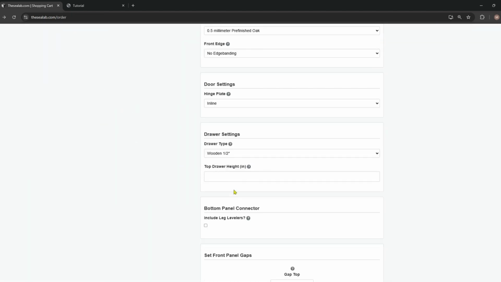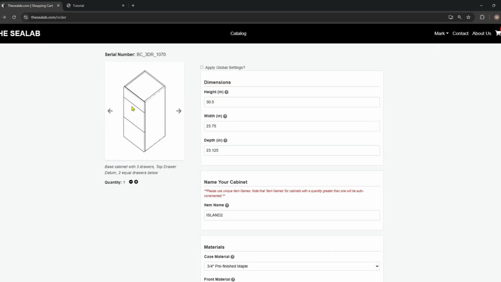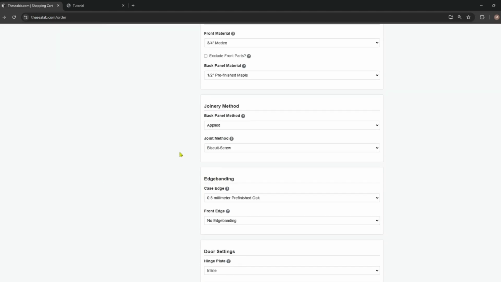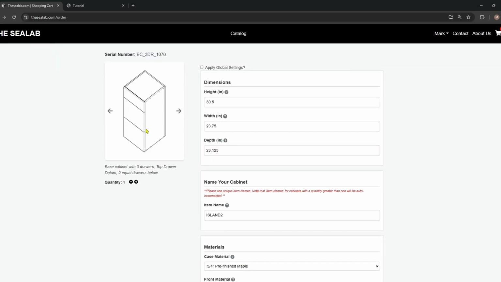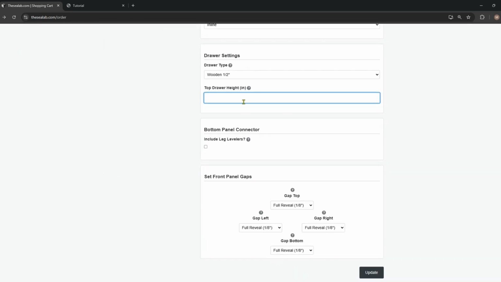And this is basically so that on all the cabinets that have this variable, which includes many of the ones with the top drawer or sink base, that height will match across the entire project. So typically, when most designers are looking at the drawers, they don't really care what the size of the bottom drawers are as long as the reveals, horizontal lines between the fronts, all line up. So we can guarantee that by setting this. And in this case, I'm just going to make it arbitrary, 6.5.